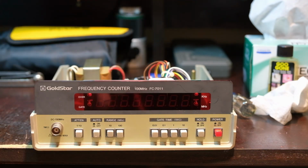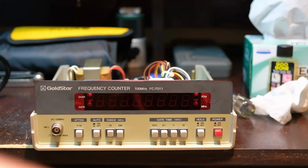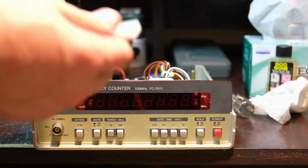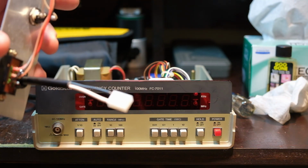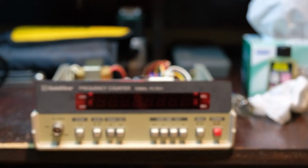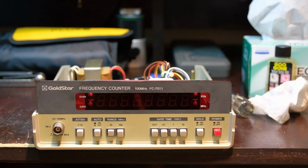There shouldn't be much. This is not going on an airplane. It's not a high vibe environment. It should just sit on a bench for who knows how long. But in any case, better that it's gripping with something mechanical than just relying on solder. So anyway, I cleaned it up a little bit, and I'm gonna plug this thing in.